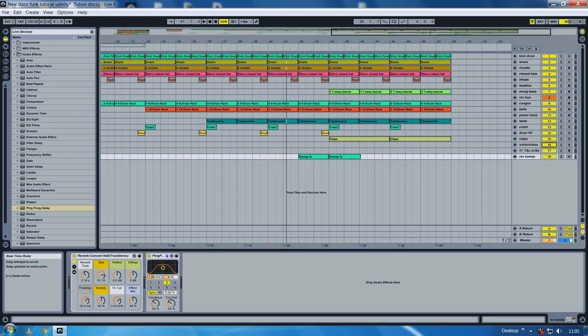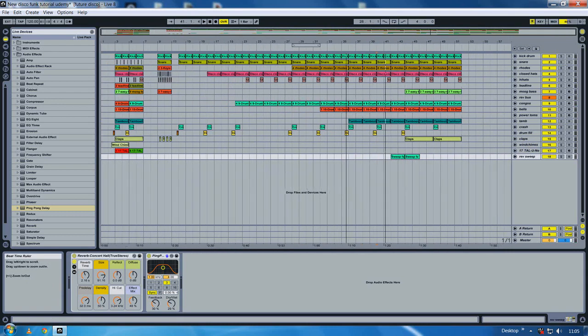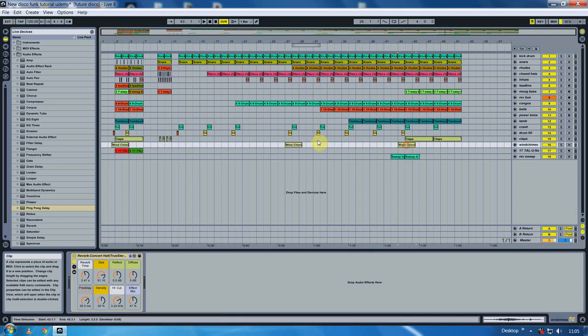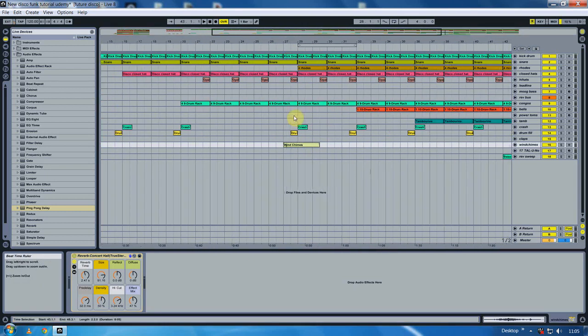And also what we need to put in, see, one of the things when you're arranging, you always generally forget to put stuff in where you mean to. Put the wind chimes in and put a reverb on that also, and put them in like so, just on the same line just before the drum fill, so it goes like this.